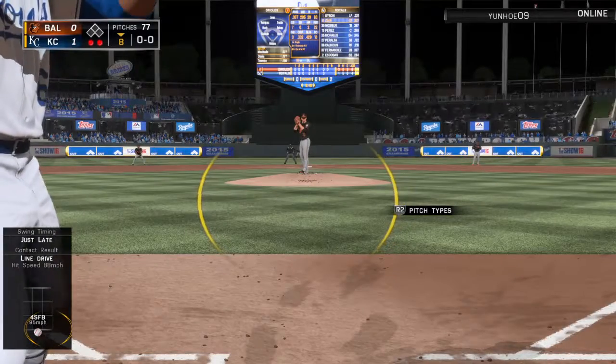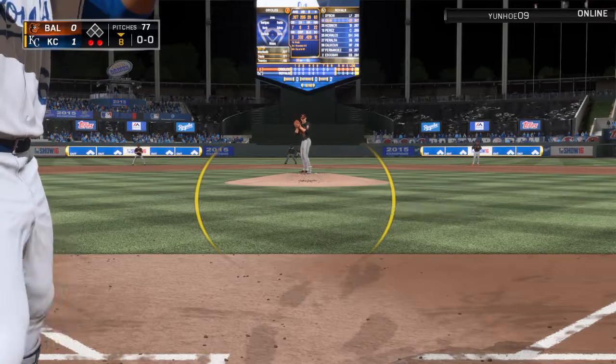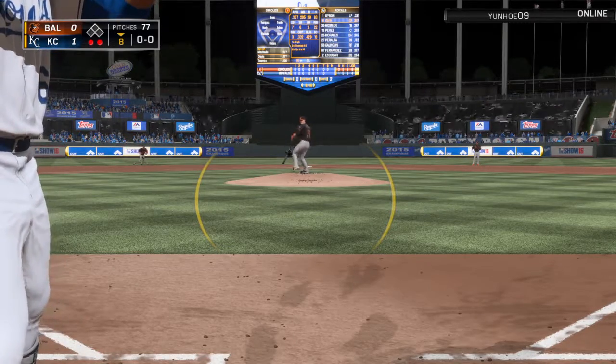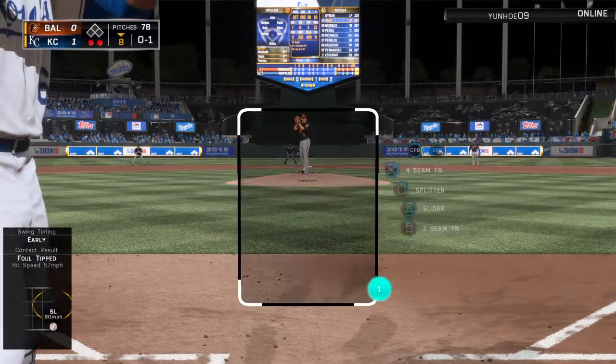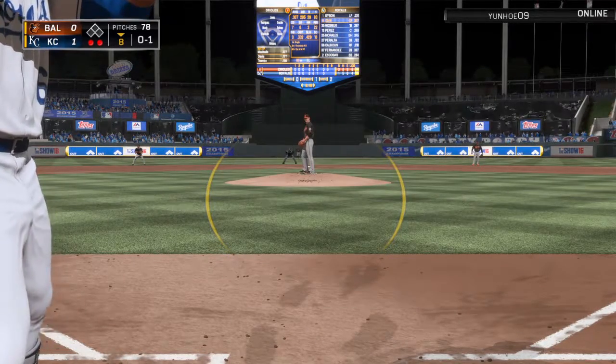Lorenzo Cain will stand in. He flew out his last time up, and that's just not really his game. Anytime he keeps it on the ground, he's got a pretty good chance of beating out a hit. Chop foul at the plate, strike 1.